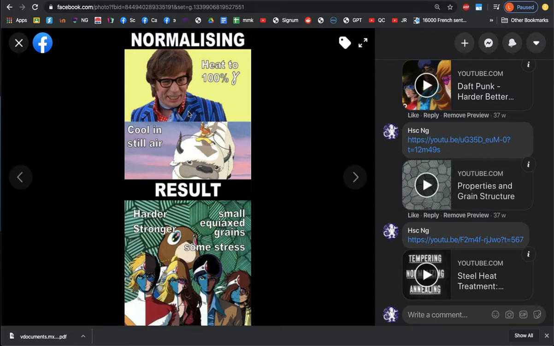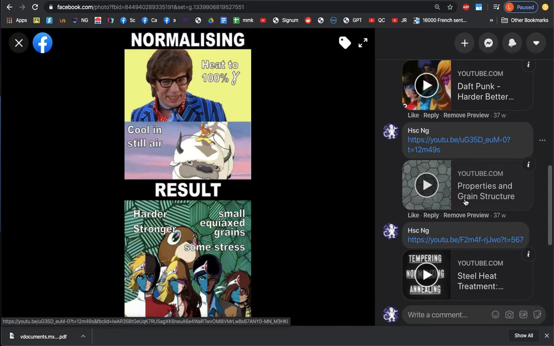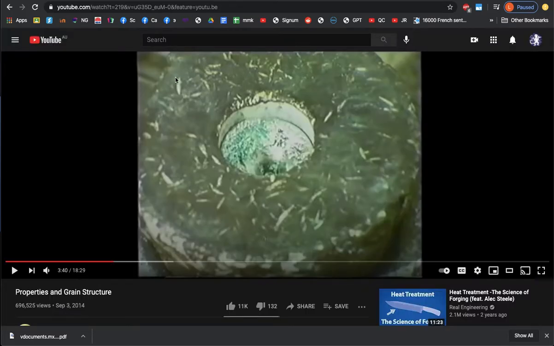Okay, this window probably didn't need to be open. This is where we have a video on properties and grain structure. So we've talked before, when we talked about heat treatment, about how normalizing causes us to form small grains. Well, we're going to look at the casting process and the kinds of grains that it produces. So I can delete that.